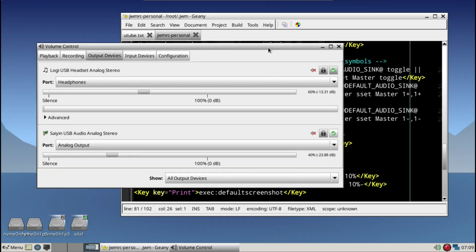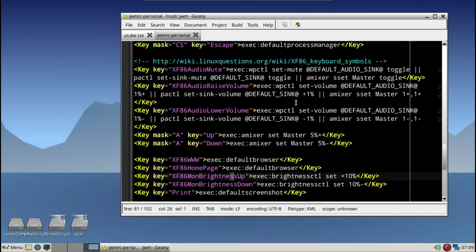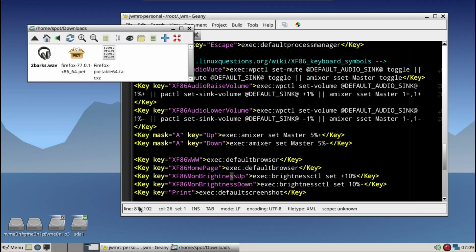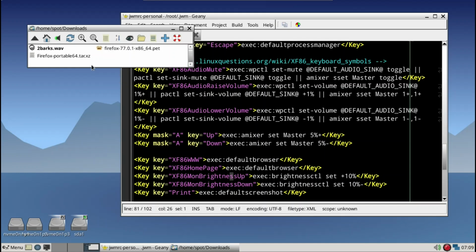So we can quickly check this. Let me just open up ROX again. We'll check the headphone, and I realize you won't be able to hear it, but in root downloads, here is a WAV file I put in.